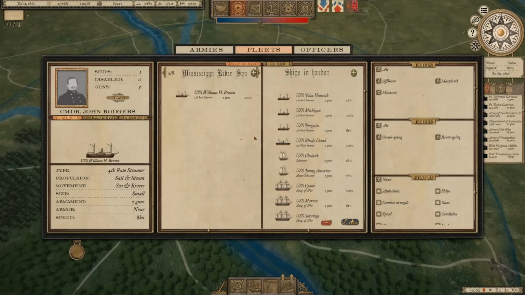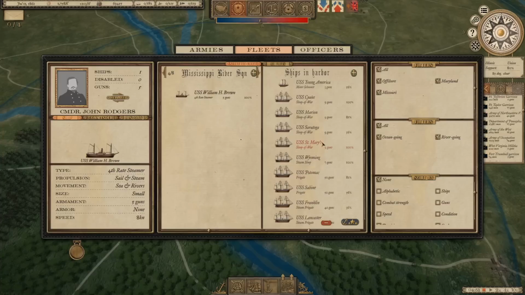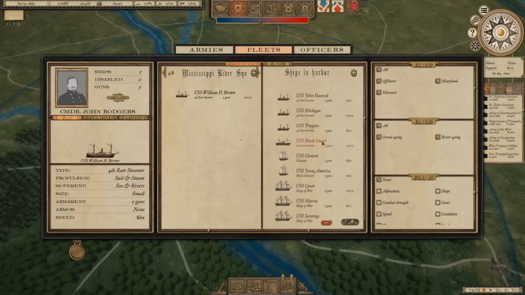So, are we building any new ships at the moment? These are all sloops of war. Do we have any gunboats? I don't really see any gunboats. I don't want to create a new fleet. I want a new ship.